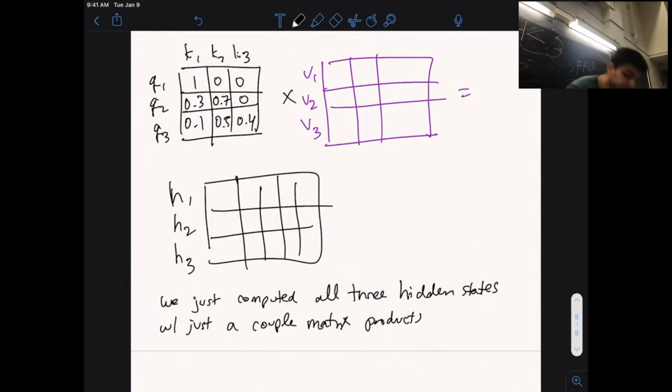So there were no dependencies between H1, H2, H3, which is why we could get to this point where we can just compute all of them in parallel. And you can see how this is extremely useful, practically speaking, because now you can scale this to very long sequences by just adding more rows to the matrices that you're multiplying.